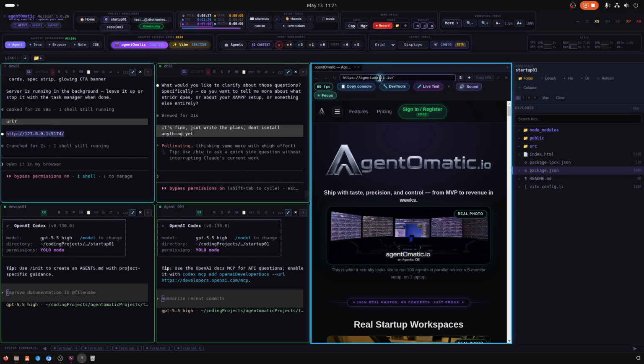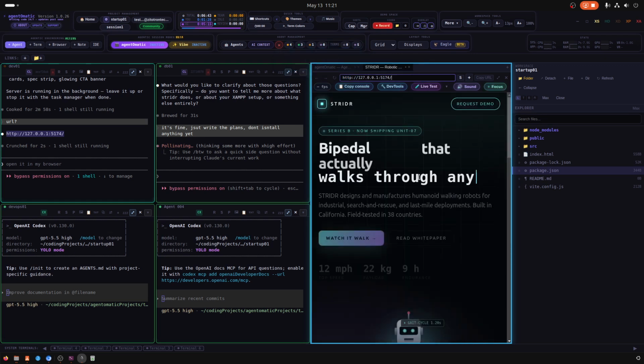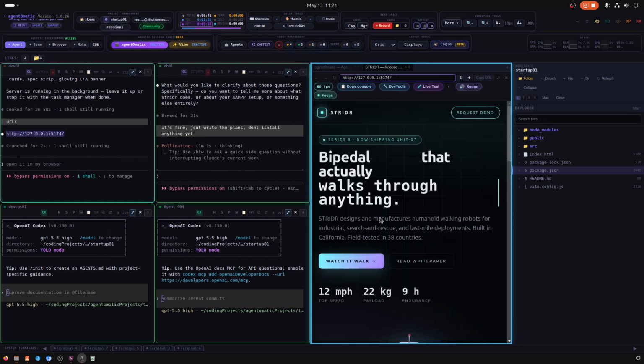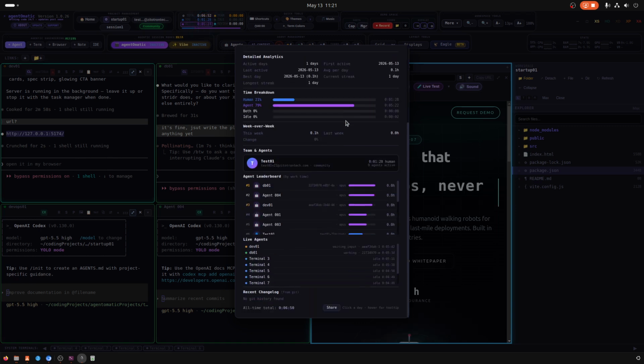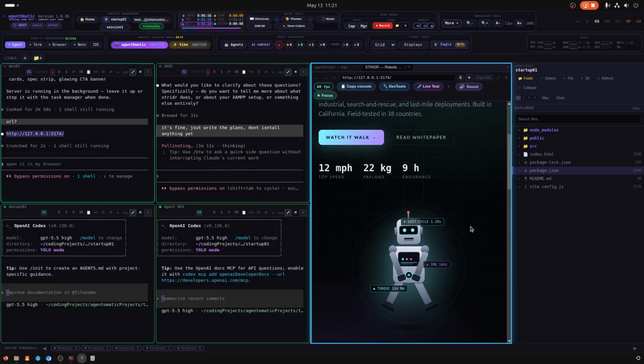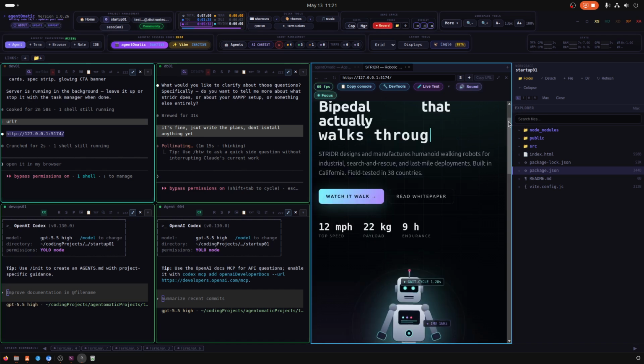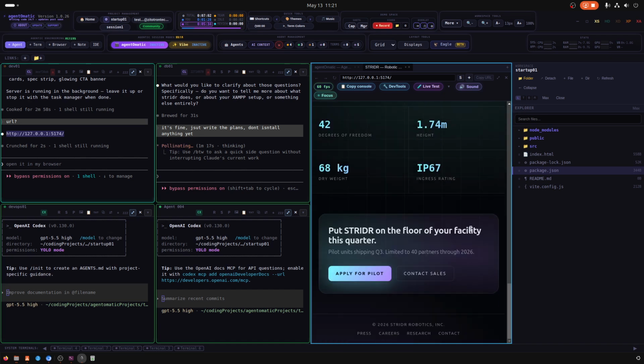Yeah, it's local, of course, because you could create a new tab if you want. Local because we're just testing things out. Here's the app it made. Okay, it looks like it was running for, you see, we got like a timer thing going on here. Leaderboard of agents. Not a bad app in a few minutes, you know? Look at that. Got a robotic dog walking app. Pretty cool.